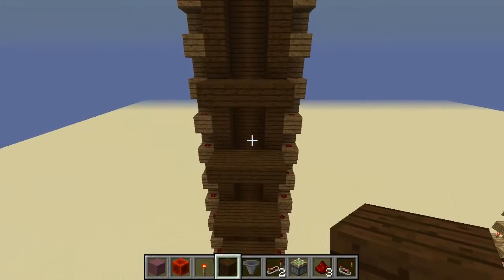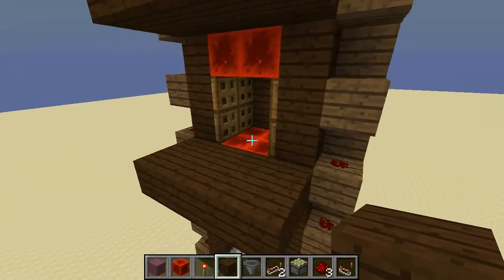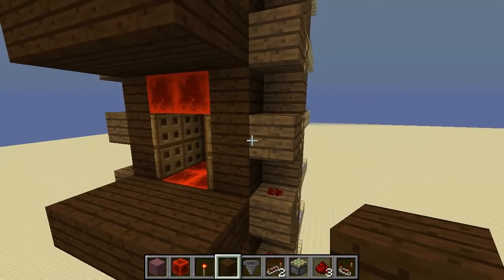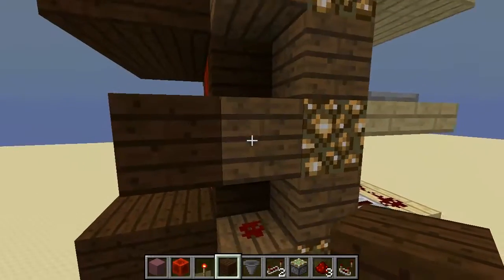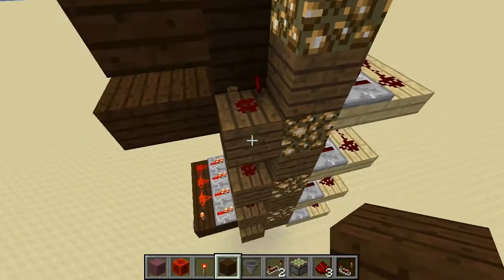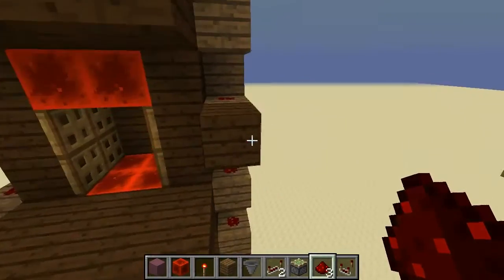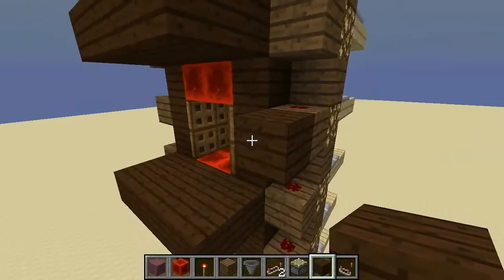Alright, next we're going to add the buttons. Alright, so with your floors, you should have a block poking out in the middle here. This is where the buttons are going to go. If you put a block here and you've got redstone in that position rather than that block, you may be out of alignment somewhere. So make sure that this is the way that it looks on each floor.